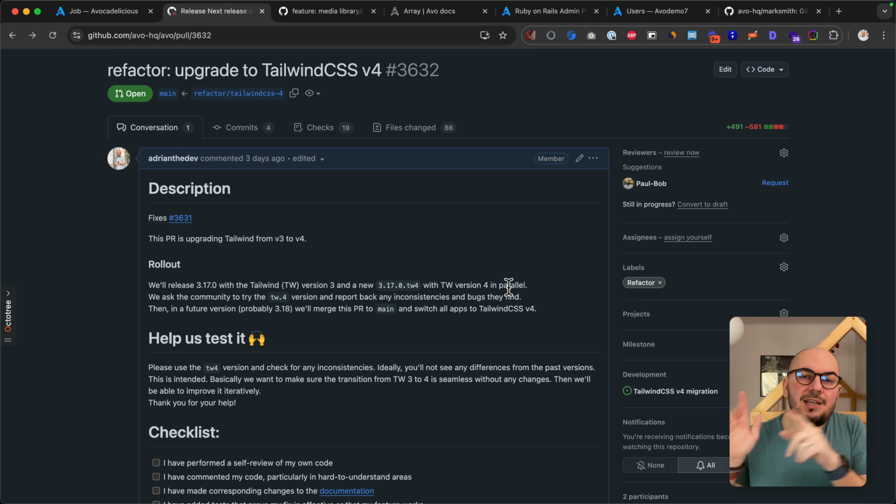We want you to install the Tailwind 4 version and run it in production, and then come back to us with feedback, like, okay, this button doesn't align anymore, this one has an extra border, this thing is not showing up, it should show up, like anything that makes it look different from your regular one.